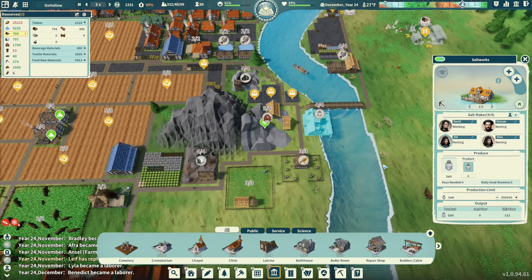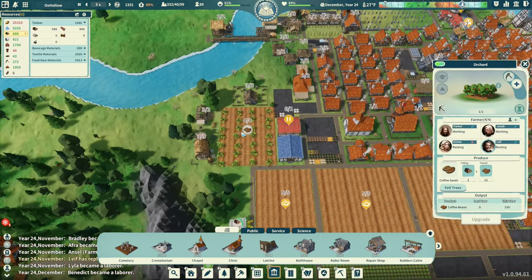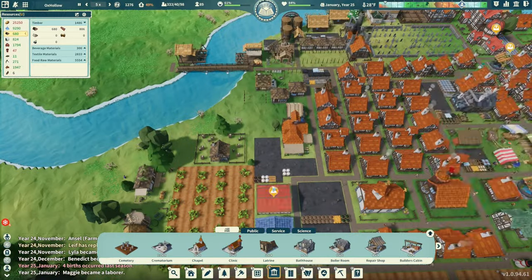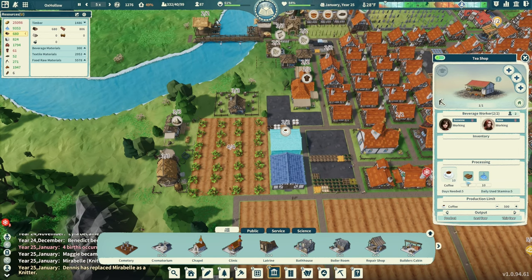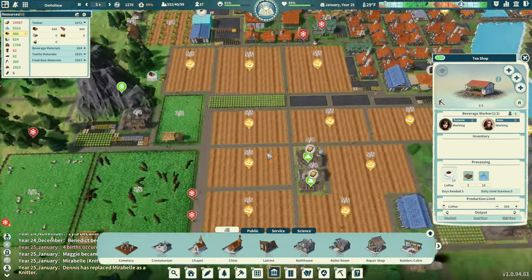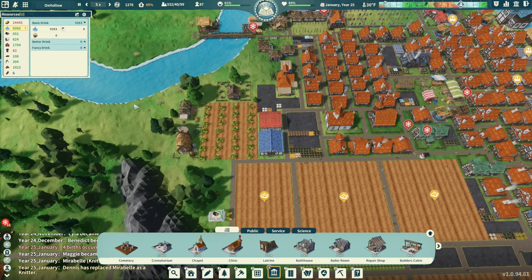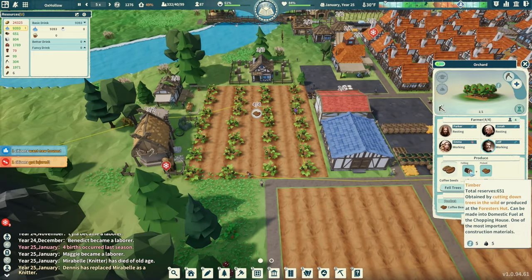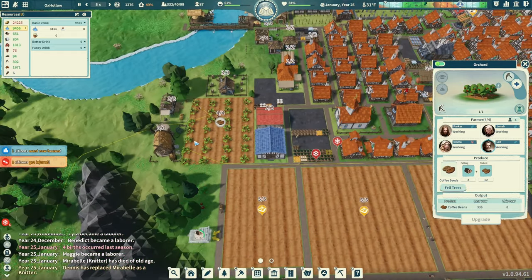Oh, fill that up actually. Okay. How are we doing here? Do we have any? Oh, we do. We have coffee. We can make coffee. There you go. 300 coffee beans and water. Exactly what we needed. Make some coffee. And then hopefully we can maintain, have enough. Hopefully this doesn't run out by the time this gets produced again.